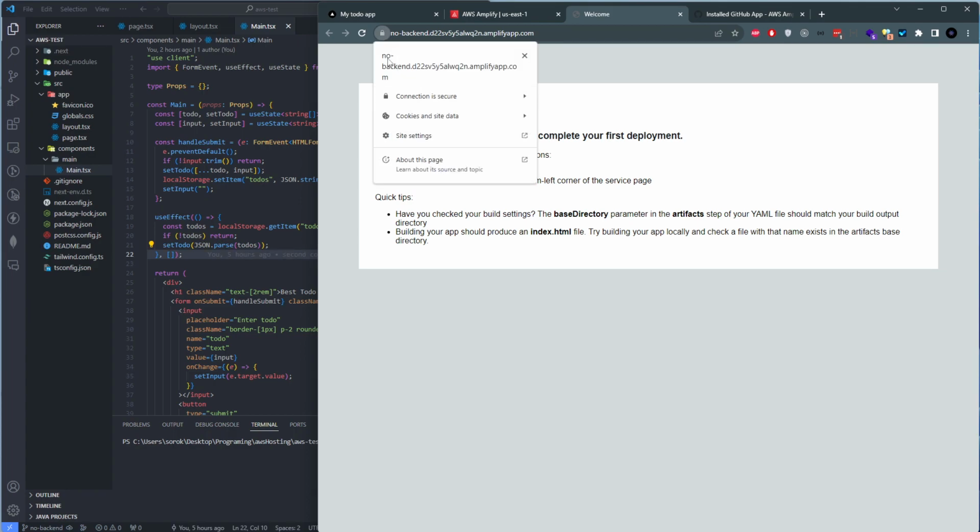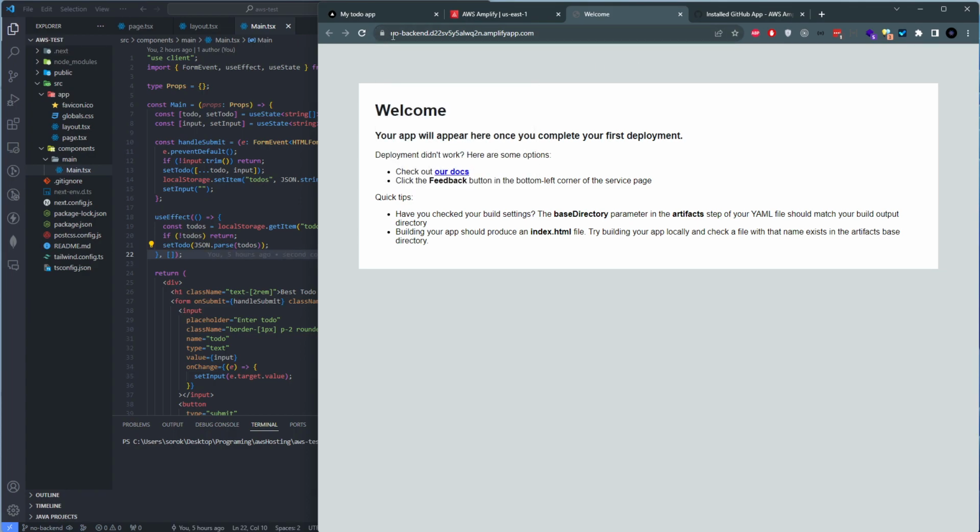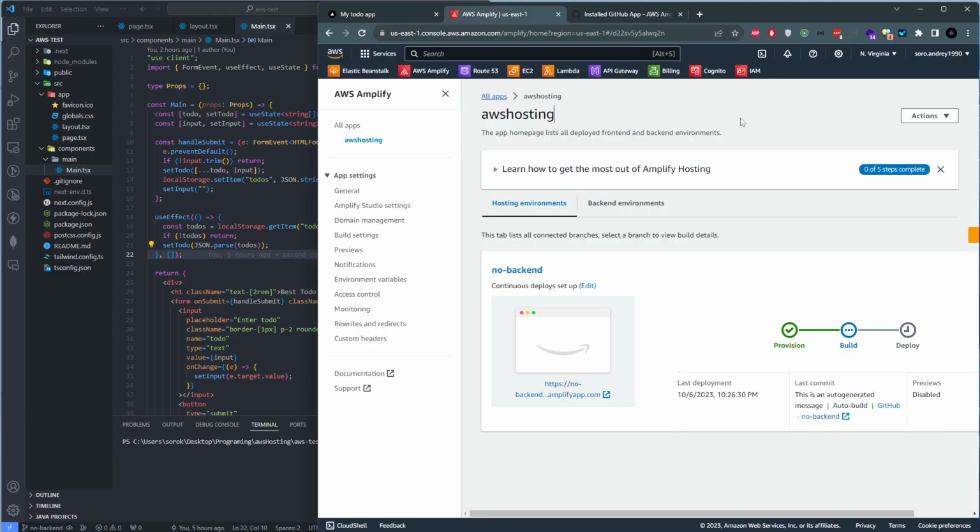Actually, we can even see it right now. Look at this. We already have SSL set up, so it's protected, right? Even better. I'm not sure whether other services like Heroku or Netlify are giving you the SSL. Probably not. Maybe they do. I'm not 100% positive. But this one, Amplify, does it, so it's nice.